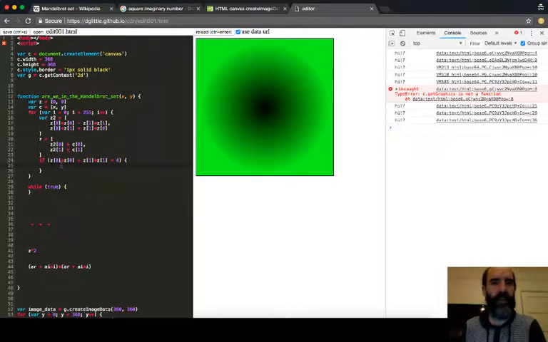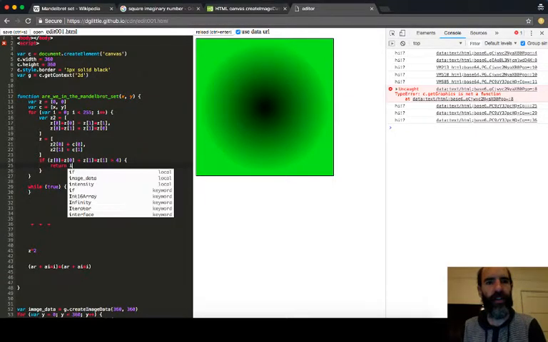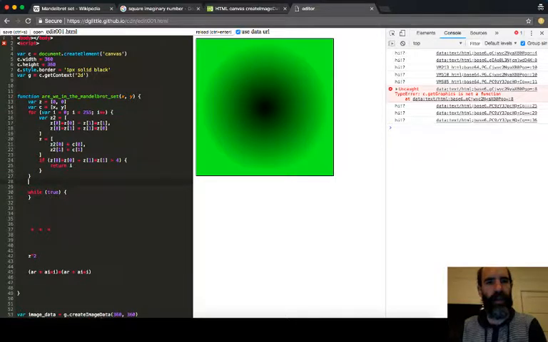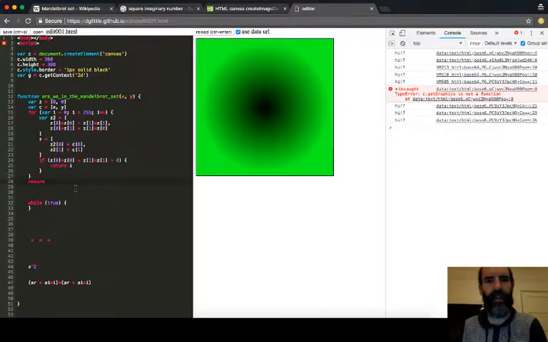Anyway, if it is less than 4, that's good. So really what we're after is the condition where this is not true. Or I guess maybe we could say it's greater than 4. So if it's greater than 4, that's bad. I mean, it means we're not in the Mandelbrot set. So we can return how many iterations it took to discover that fact. And if we are in the Mandelbrot set, we'll go through all the iterations and we'll never discover that we're not in the Mandelbrot set.